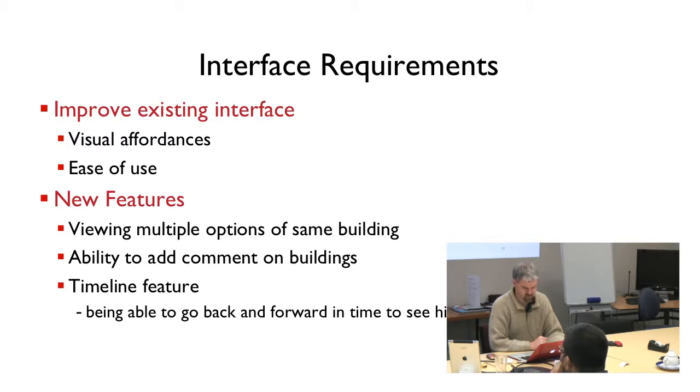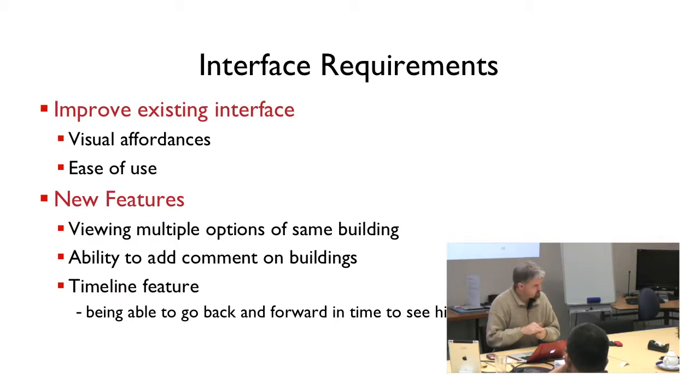So the features to add are, first of all, being able to view multiple options of the same building. So we want to think about how in the future we could use the same tool for viewing alternative designs of the city. So when you take CityView AR outdoors right now, you see one building on site because that's the building that used to be there. But what we'd like to do in the future is look at several possible designs of the building on the site, because it might be that an architect has produced 3 or 4 designs. So we're going to cycle through those designs.